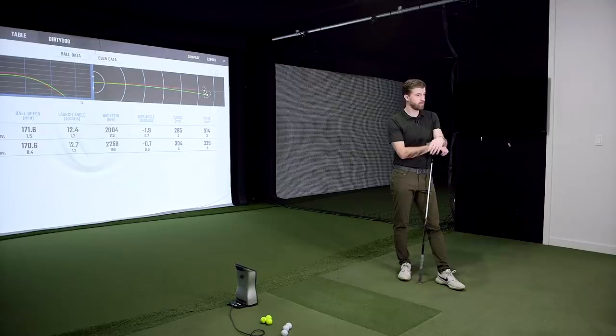The golden rule is always have the driver fit the ball. Yeah. Don't have the ball fit the driver. If you've seen that you love it in the wedges, you love it in the irons, it's a great flight, but it's not quite there with the driver, well, make a change to the driver. Definitely. It's so easy to do. You can easily just change the loft in 2 seconds.